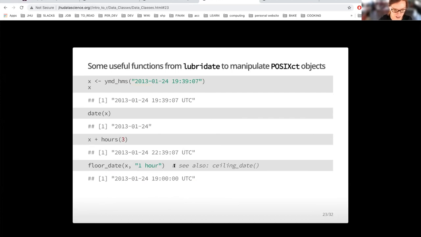And again, a practical case of using such a function is, for example, when I'm having information from individuals which are of a high time resolution. Imagine a situation where you are collecting 10 or 20 observations per hour per individual. One observation consists, for example, of a time and maybe a temporal heart rate this person is having. And you would like to be able to, for each hour, summarize what was the minimum and maximum of the heart rate for this person. A way to do that would be to use this floor_date function, which would organize the data by assigning one certain hour to each of these multiple observations, which allows you to later aggregate the data. Maybe a little bit evolved example.